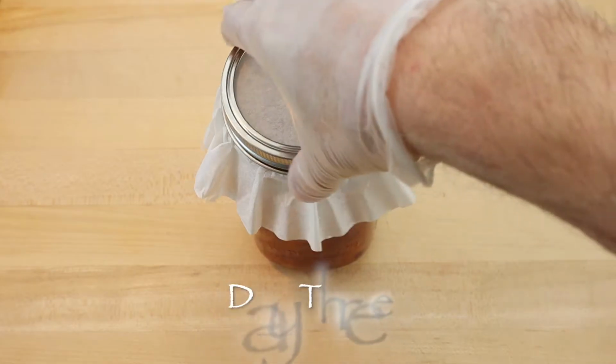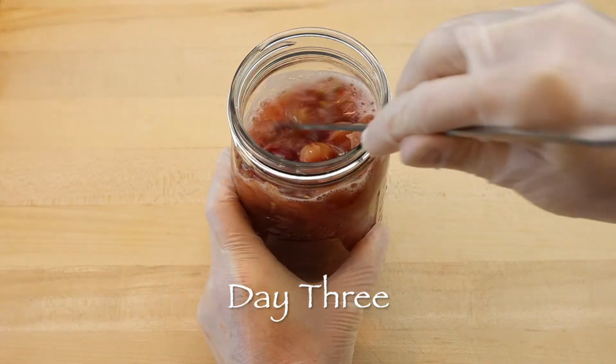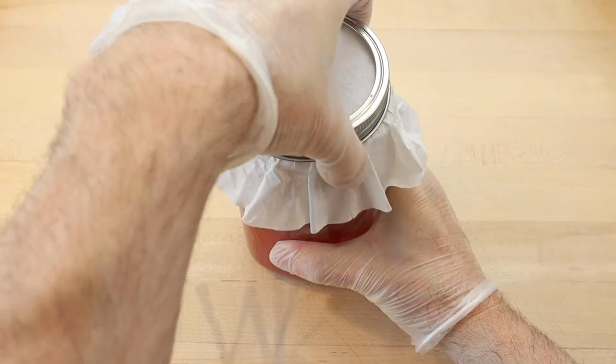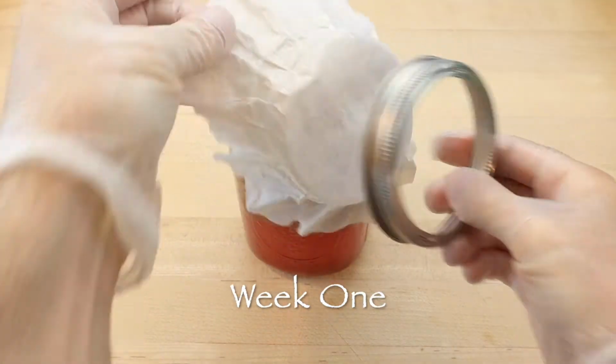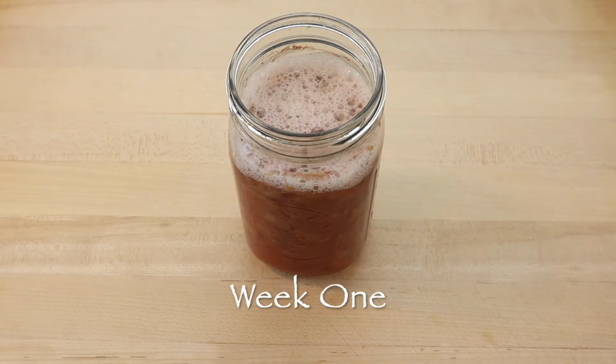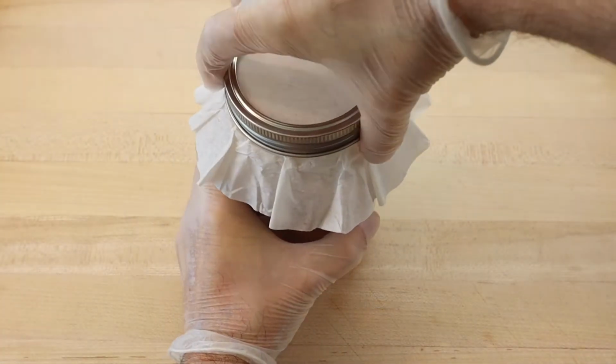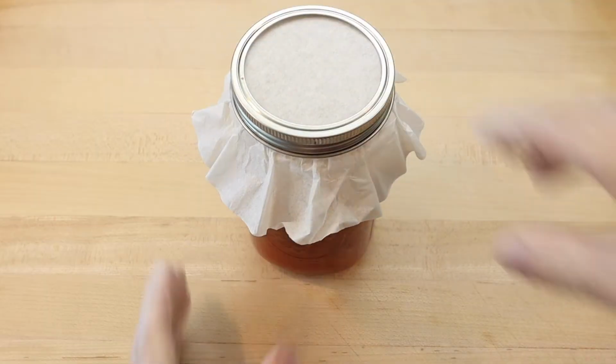You need to stir the mixture every day to inhibit unwanted mold growth on the surface, and after a day or two you should see a noticeable effervescence as you stir, which will continue for at least a week. The effervescence will begin to subside shortly after that, signaling the fermentation is slowing down and the alcohol is ready to be turned into vinegar.